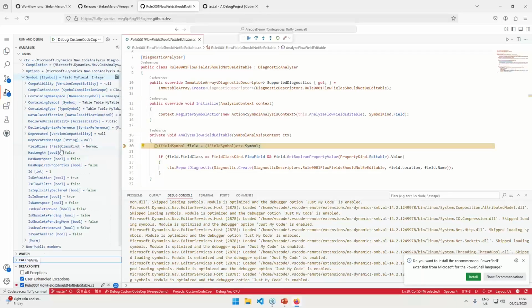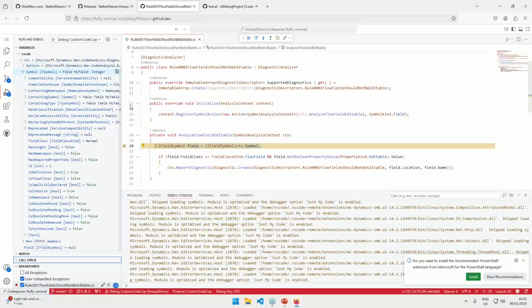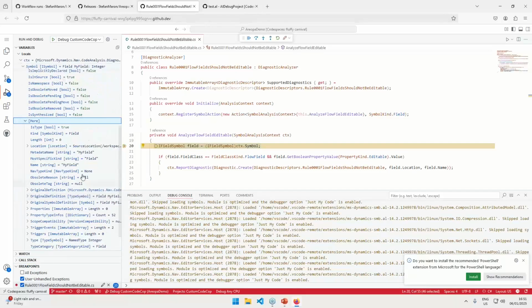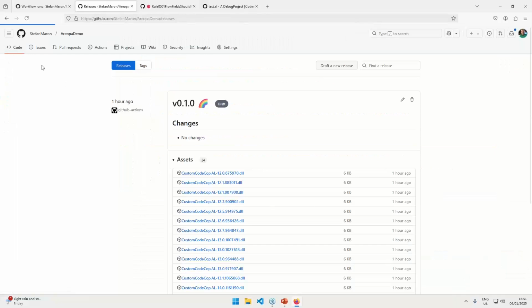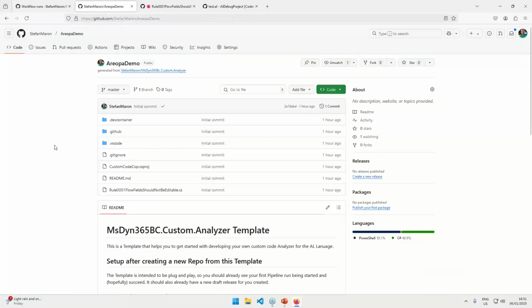You need to explore this yourself, because there are way too many properties on those different types. Basically, every type has different properties, but we can see the field ID, for example. We can probably also see the field name somewhere. We can see parents, we can see also the entire language tree, basically. It's really complex, but once you get used to it a little bit more, then it's not too bad. And you have lots of examples in the LinterCop to get started. But yeah, what I wanted to show is that with this template project, it should be really easy for everyone to get started.